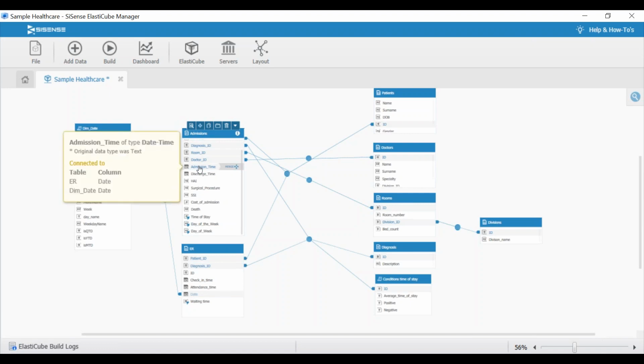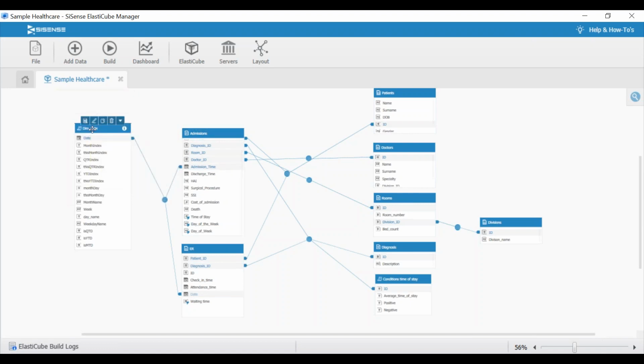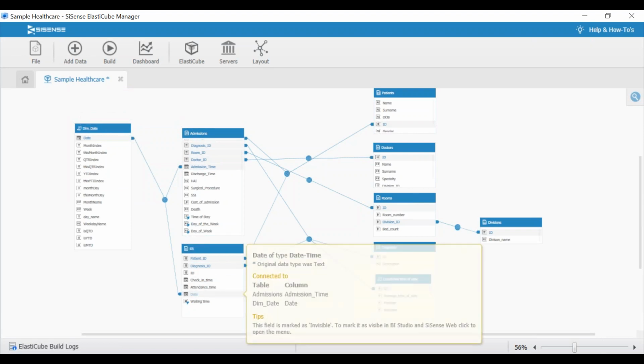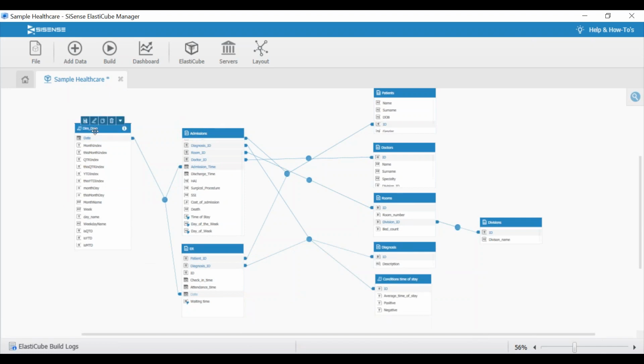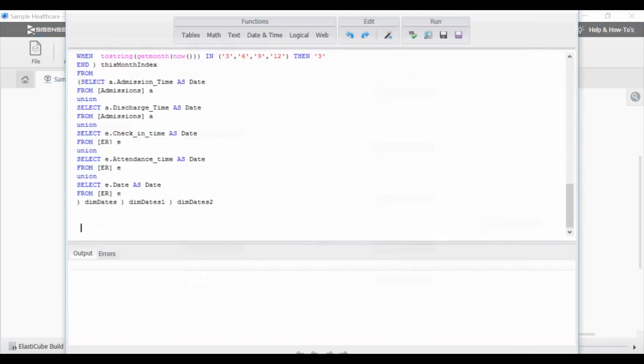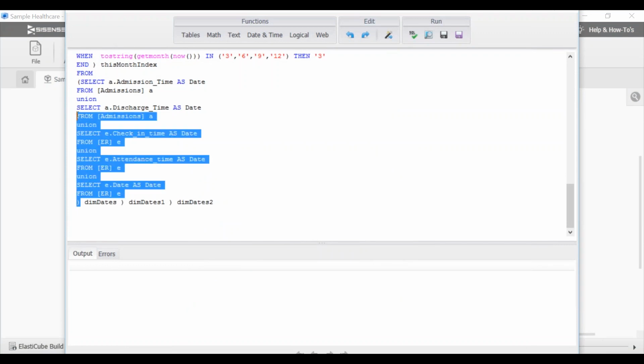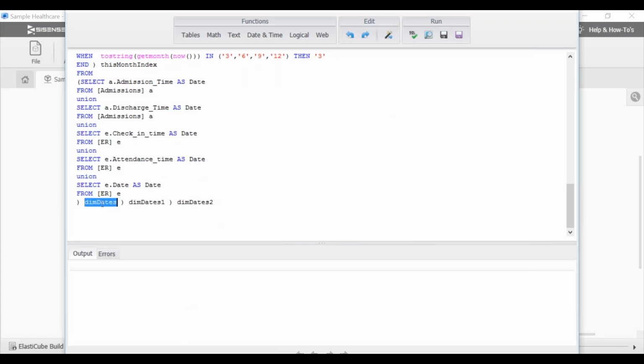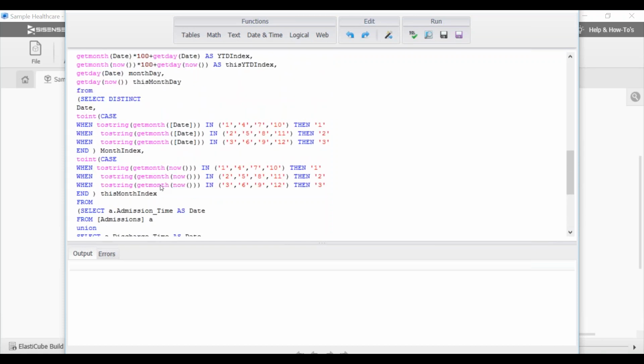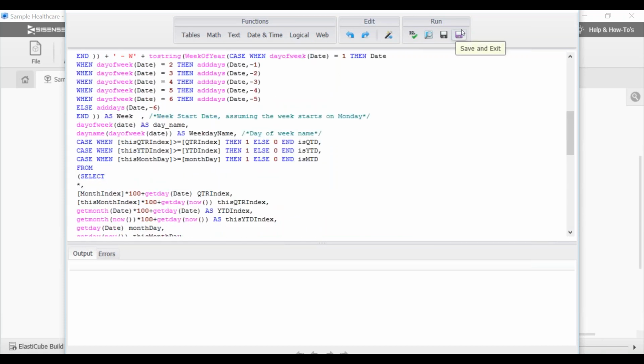So I connect it to the date dimension. In the ER table, we have the ER date, which is the leading date for this table. In the date dimension, I unioned all of the dates together. Now they are one table called dim dates, and on top of that I do all the calculations. So now I have one leading date in the dimension called dates, and the rest of the calculations are on top of that. So yes, the answer is yes.